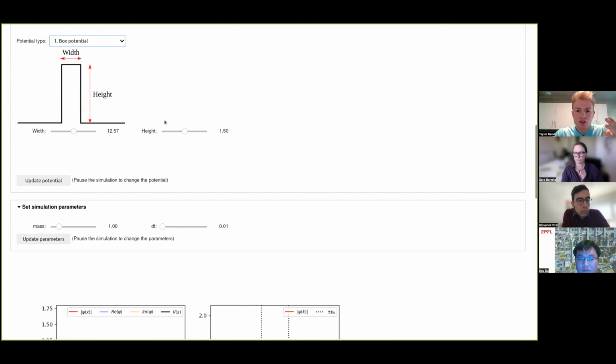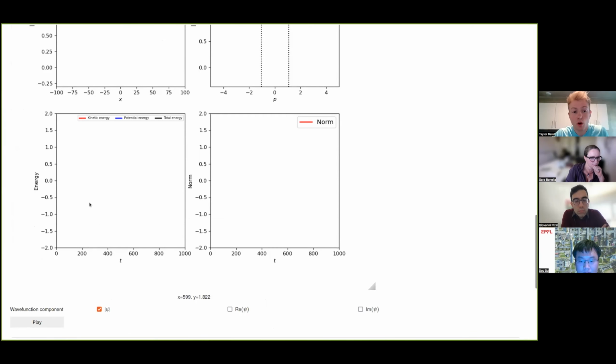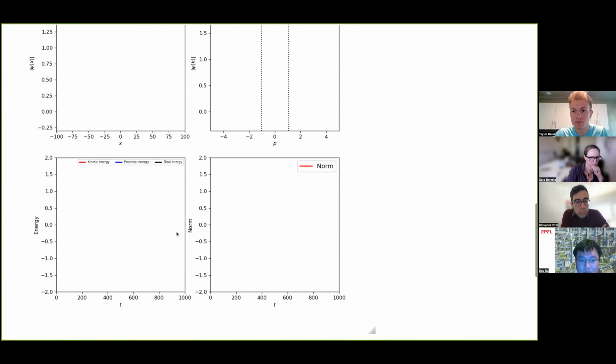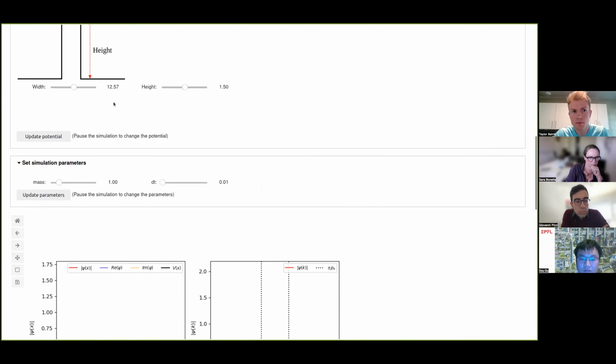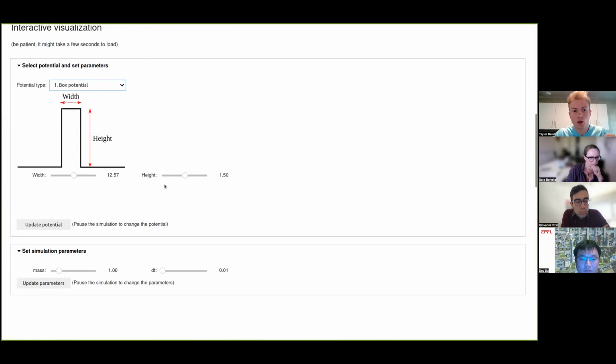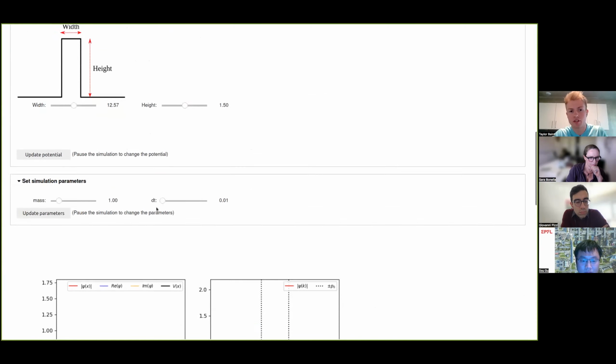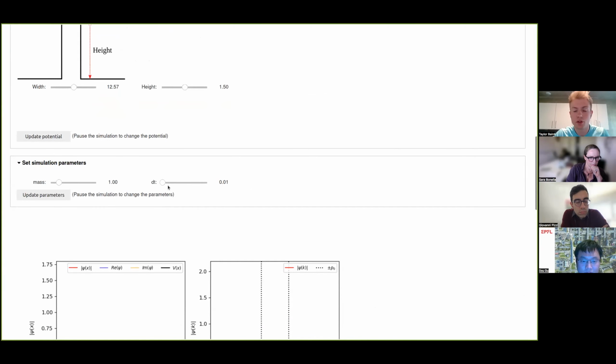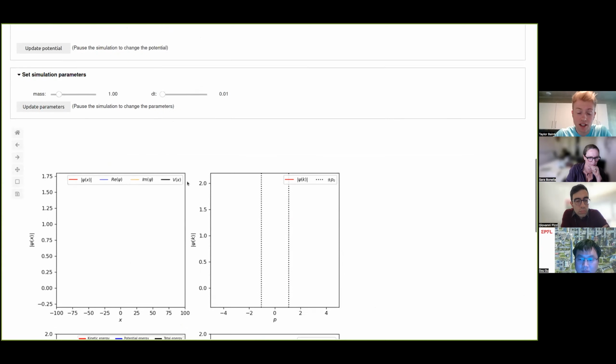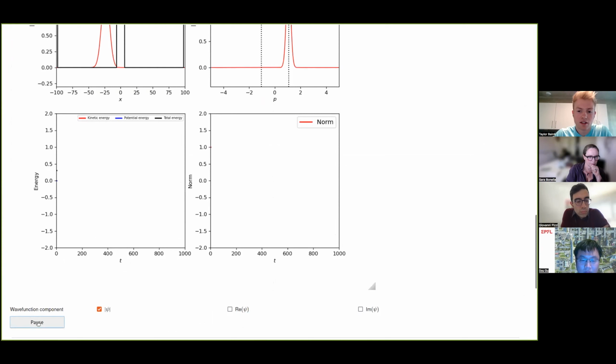Here we have a set of sliders, drop-down menus, and checkboxes further down. It seems natural to first play around with the interactive section of the notebook, describing for students what exactly they're seeing in these simulations. So, to that end, an instructor could simply choose the default system, here a box potential, along with the default simulation parameters, the time step and mass of the nucleus that we're considering in the simulation, and set the simulation running.